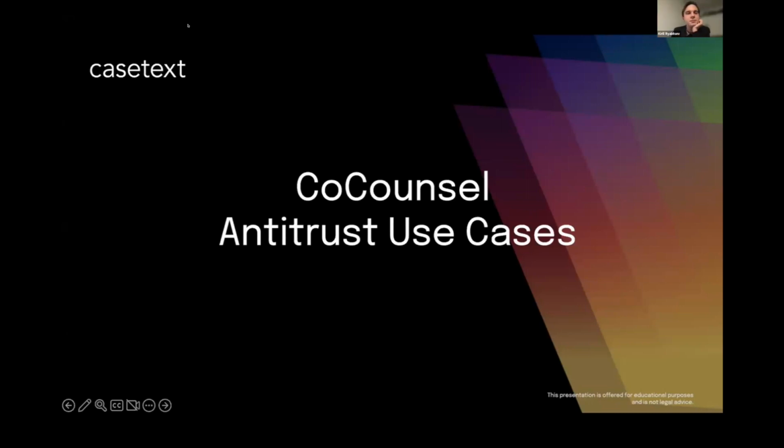Wonderful. Perfect. So hi again, my name is Natalie, and I'm going to introduce you all to CoCounsel. Just to preface, Casetext, the developers of CoCounsel, was recently acquired by Thomson Reuters, best known for Westlaw. So I just wanted to throw that out there, but we can continue on now.